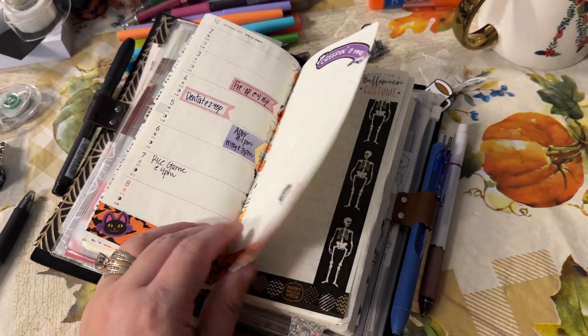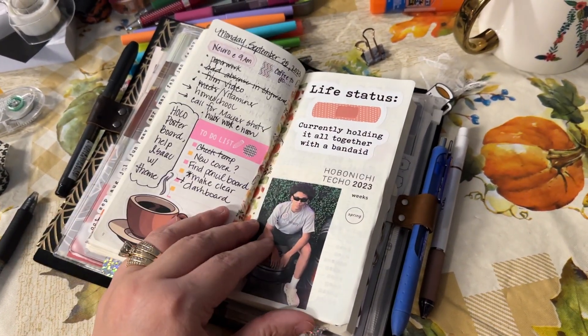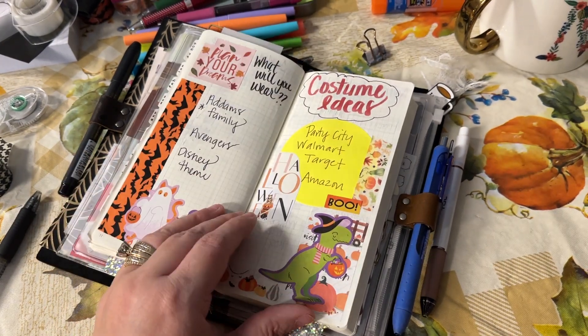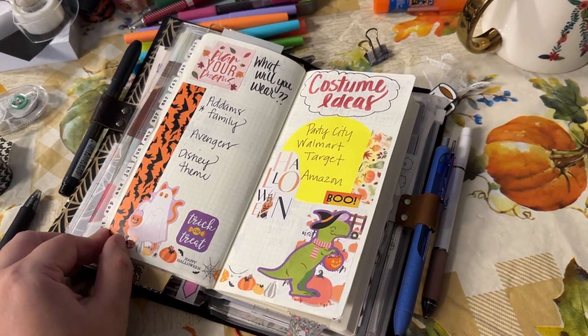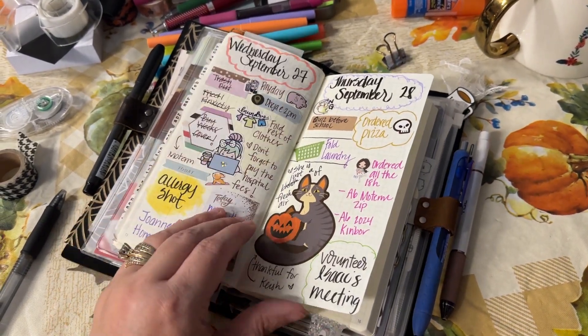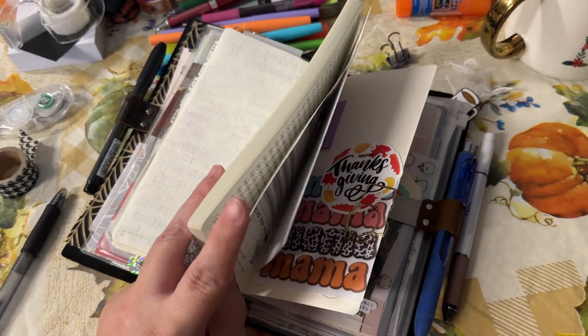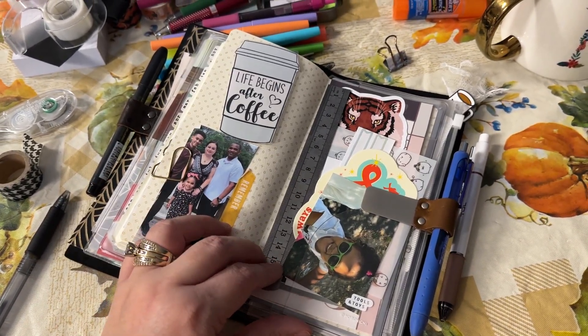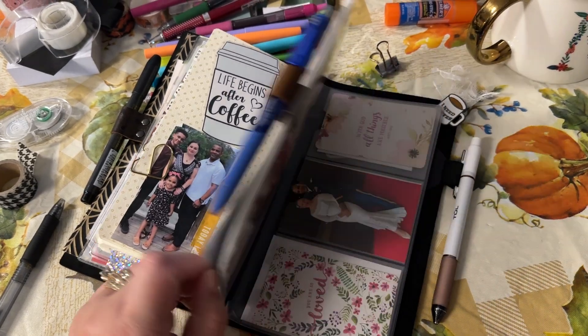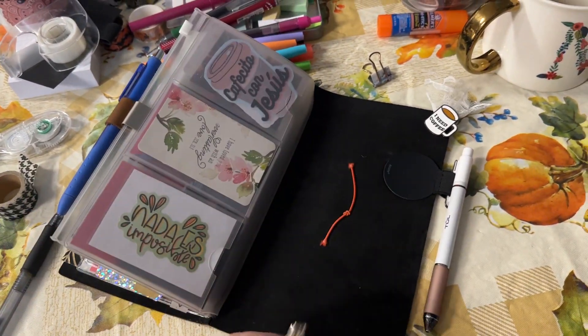I'm loving my weeks. Fell in love all over again. And here it is. Just like a little spread for costume ideas, some dailies. I'm going to do another daily. Right here. I'm going to show you what I did — I should have brought it. How come I never bring this stuff when I'm supposed to? Like, never.